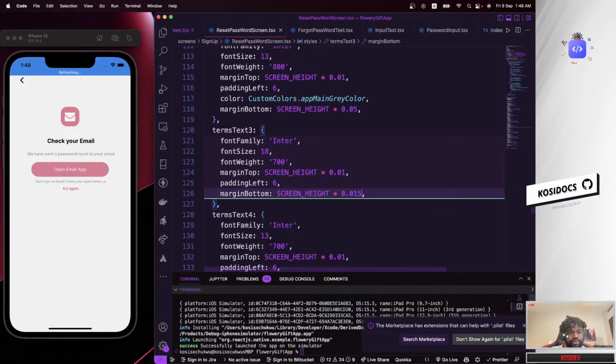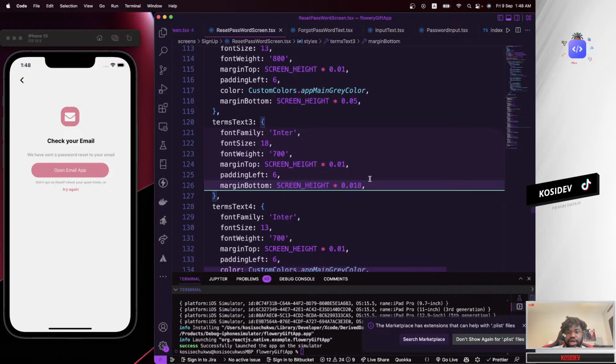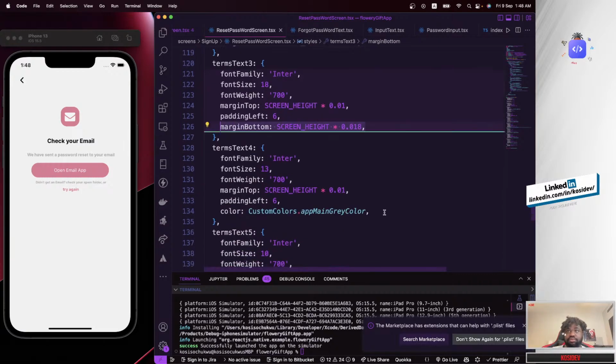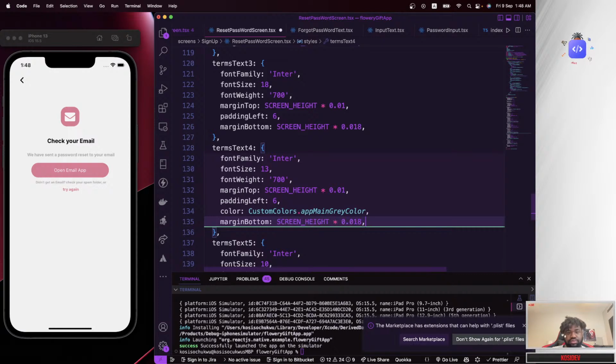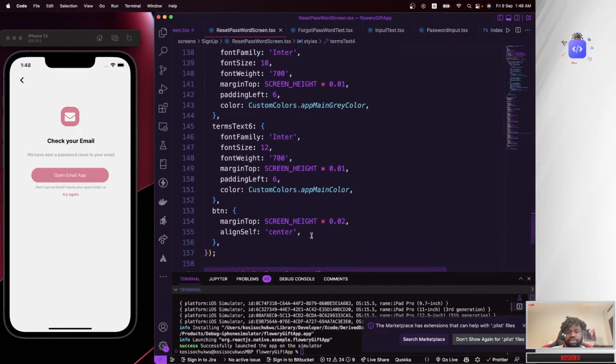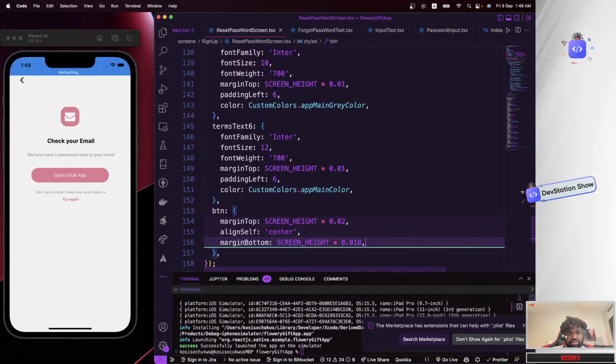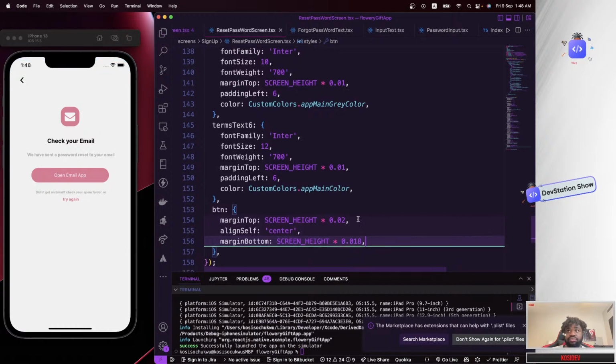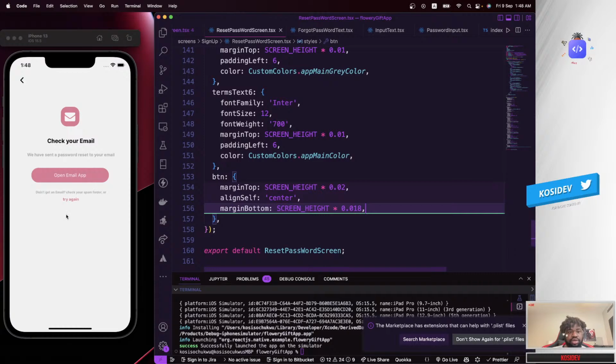So 15, 18. Okay, next is just to add the same to the next text under it. And do the same to the button. I think that should be it.